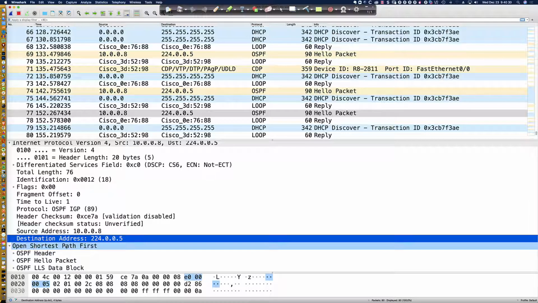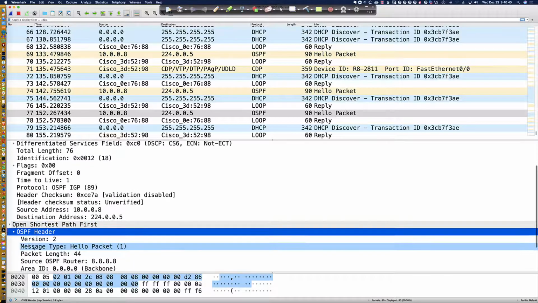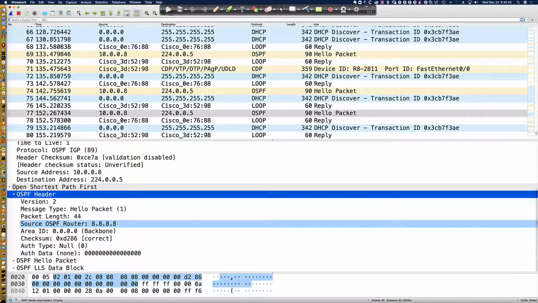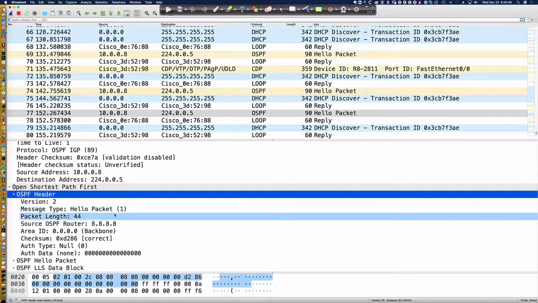So now let's get into the OSPF hello packet itself. You can see right here, Wireshark tells us that this is an OSPF packet. Let's take a look at the header information. Here we can see the message type. Type 1 is a hello packet.